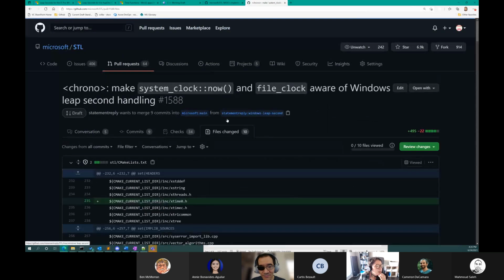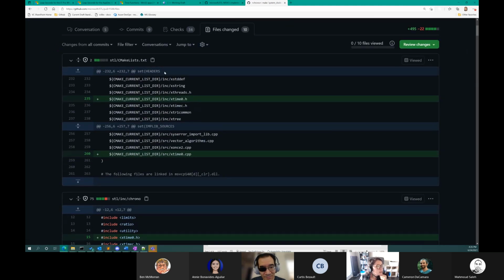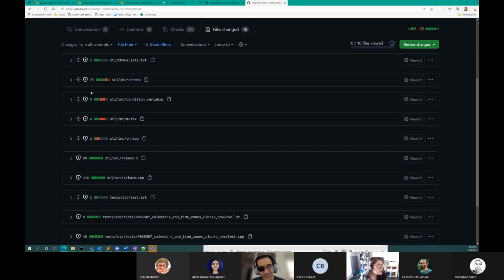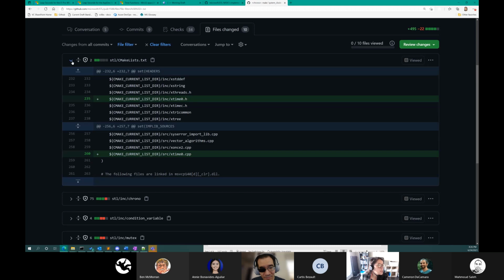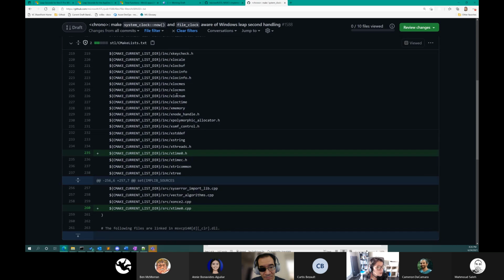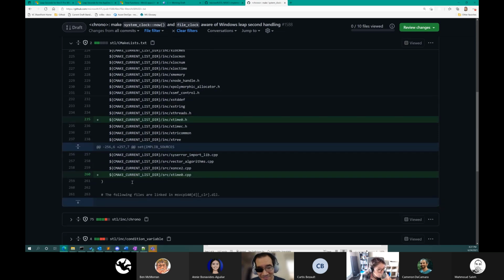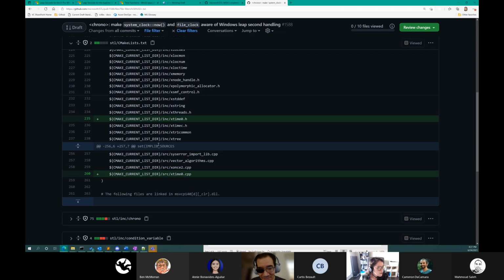All that being said, let's come over to files changed. All right, so first thing is CMake lists. If we minimize everything, we are adding 2 new files. We have a header file and a source file here. So these are just being added. It looks like this is a headers list, and otherwise it looks like this is in alphabetical order, because I think numbers come before letters. And then we have the source file listed as well, and again, alphabetical. So that seems good.